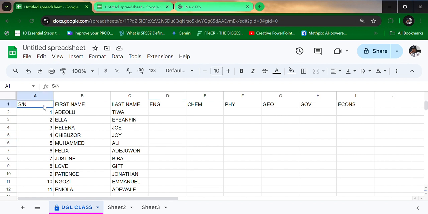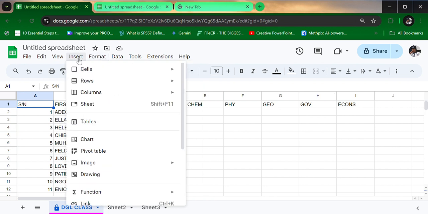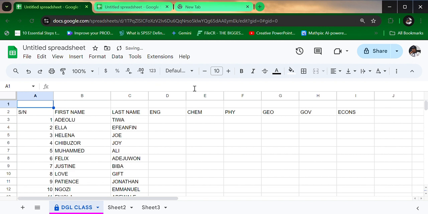Let's see if I want to insert a row here. Let's come to our insert tab. I want to insert a row. Where do you want to insert the row? Above. Oh, it's row above. Can you see?